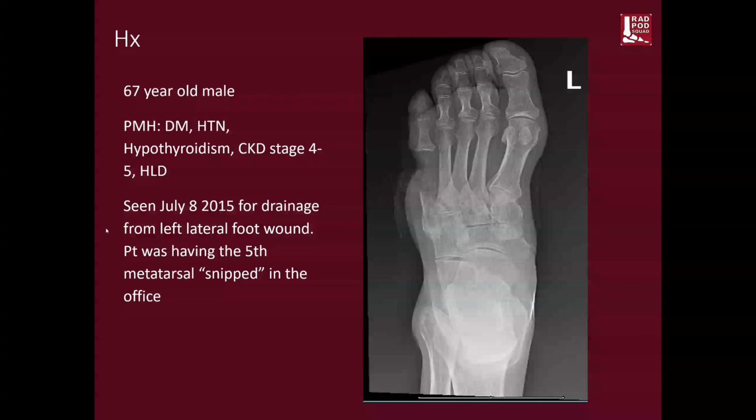He sustained a partial amputation and was having his fifth metatarsal snipped in the office. And as you can see on this x-ray, we have a bandage applied to the lateral aspect of the foot, and we're seeing a portion of the fifth metatarsal missing, amputated, and there's residual bone formation in the soft tissue and some type of deep soft tissue ulcer.